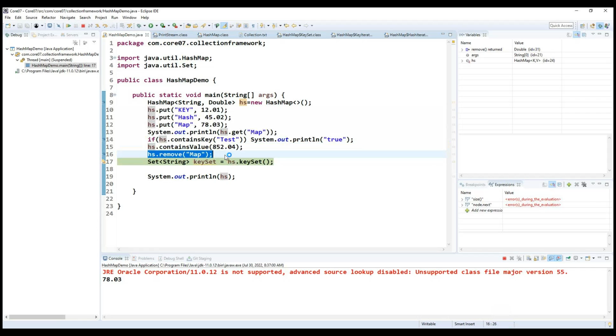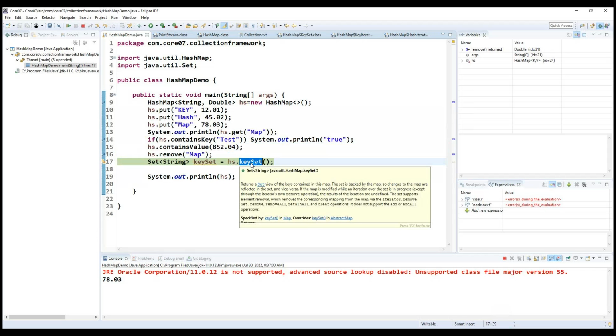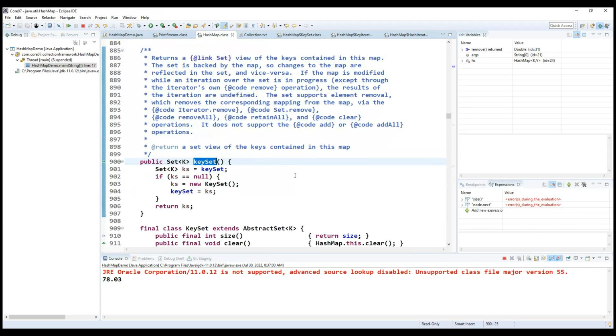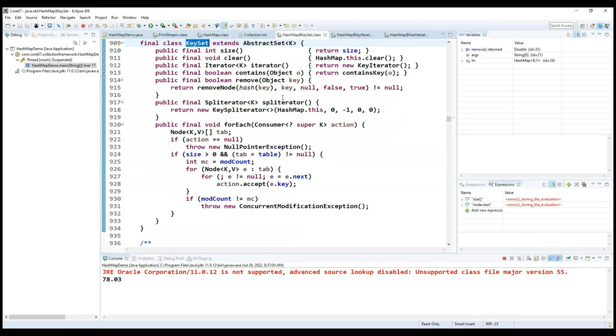Map we are trying to remove, line number 16 here. But finally, what we need to understand very carefully: it is trying this key set method. It is returning the key set object, and key set internally it is trying to return the key iterator object. Internally, the key iterator will try to return the value. Those values are going to be returned when we are calling this particular key set.